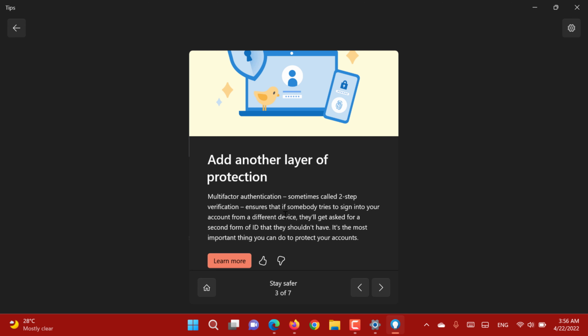Usually it is called two-step authentication or verification. Either you have to enter the code that is shown on your authenticator app, or you can receive an SMS from Microsoft or Google or any other provider. It sends a message to your email or your mobile number so it can be verified.